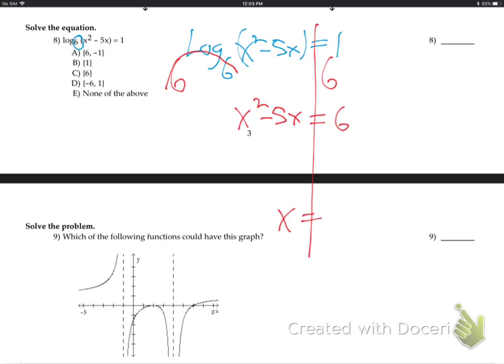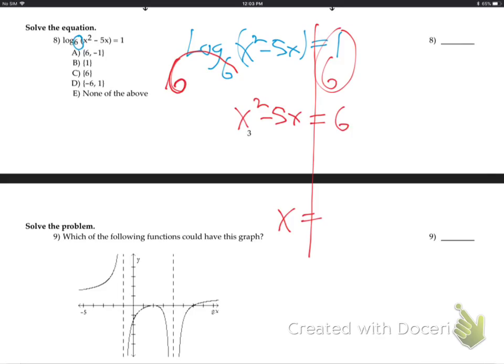Is that good to there? So that's how we get rid of logs, right? Whenever you're trying to solve some kind of log thing, you just do the power that matches the base. It goes the same. Okay? Now, can we finish solving for x? Is it 1 to the 6th, or is it 6 to the first power? And you subtract 6. So I put the 6. Makes sense?